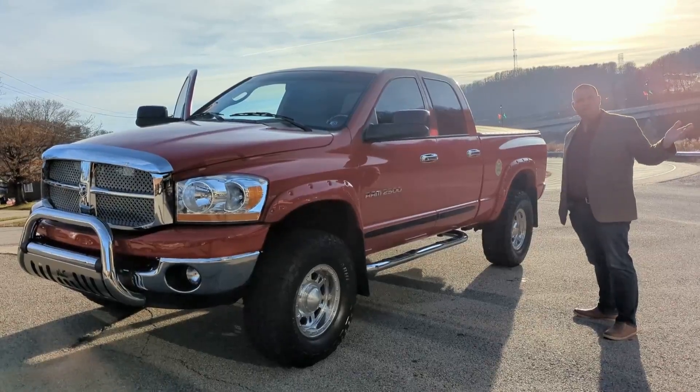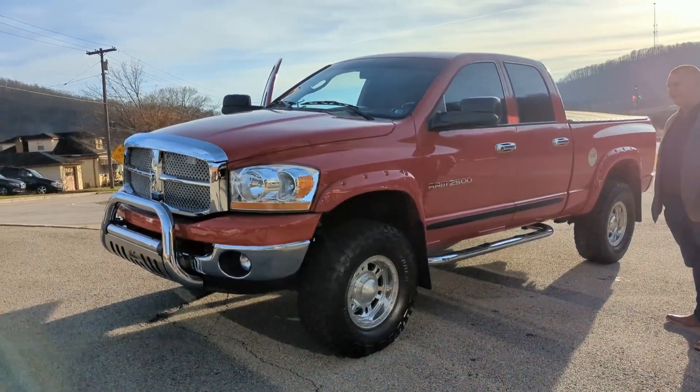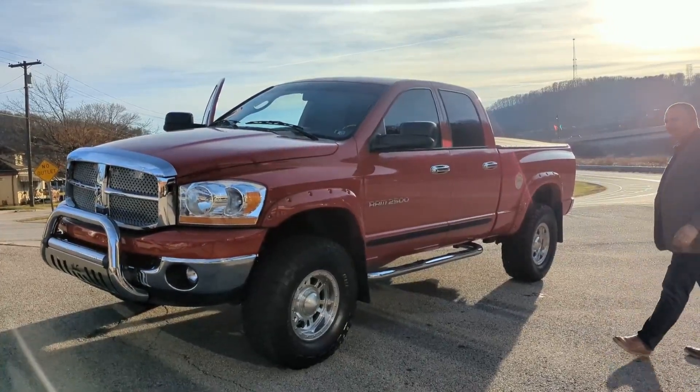Come on in down to Freeport, check us out in the showroom. The truck's on the roof and it's going to be there until the new owner comes to pick it up. We appreciate it. Hope everybody has a Merry Christmas and a Happy New Year, and good luck in the bidding. Thanks guys.